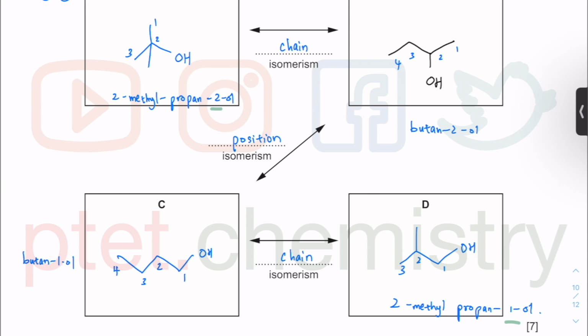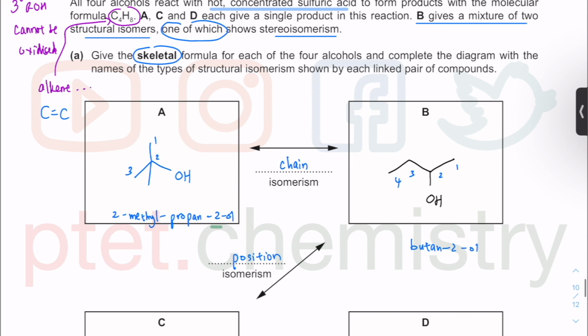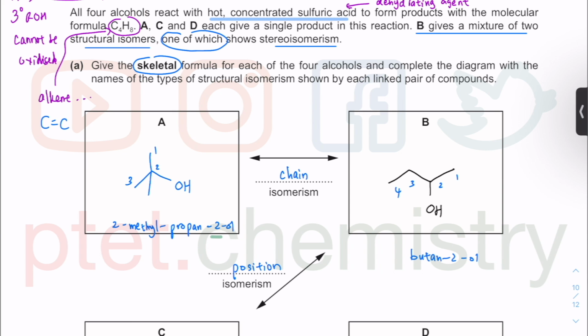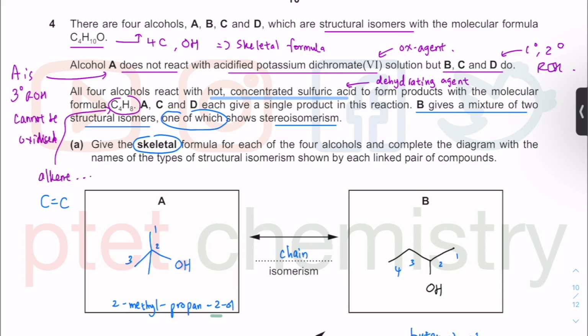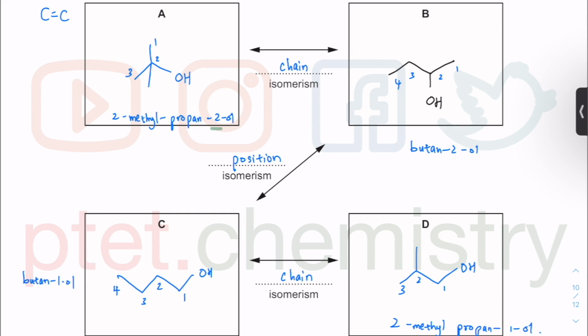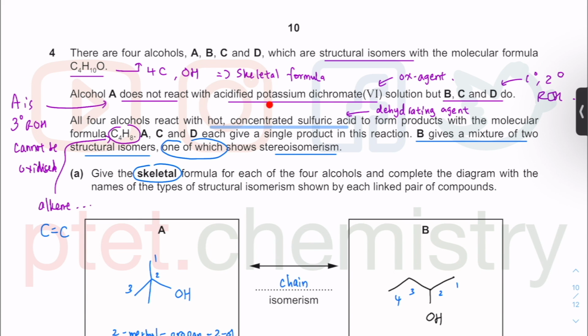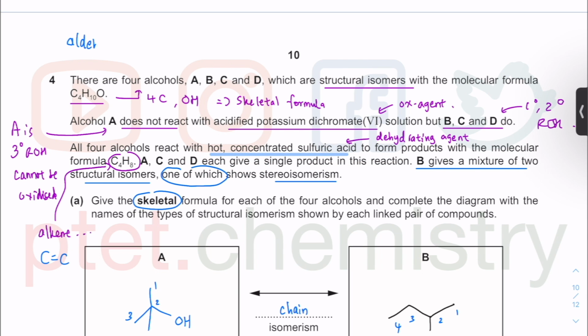We don't talk about functional group isomerism here because they are all alcohols. So it's not like they are gonna have other functional group other than alcohol. So we don't talk about functional group isomerism, which actually comes under structural isomerism. So typically you talk about structural isomerism and functional group isomerism specifically when you have aldehydes and ketones. So those two are put together as a topic. So aldehyde versus ketones, they are functional group isomers. And then you have another one, which is carboxylic acid and also esters. So those are functional group isomers as well when you have the same number of carbon.